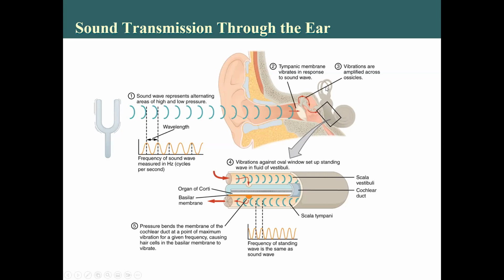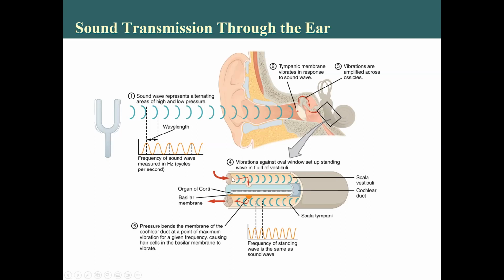Now, step 4, these vibrations at the end of this, there's that little oval window, and there's the stapes or stirrup. We're right here. It starts pressing inward in the same frequency as the vibrations were coming in from the air. But instead of air waves, now it's fluid waves. Fluid waves start moving their way in. And if you know anything about how fluid is, you know that you can't make it any smaller. You can't compress fluid the way that you can compress air. So if we push inward, there has to be a place for it to go outward.